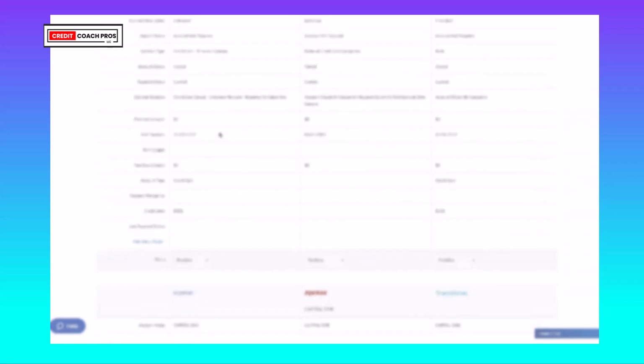Got a First Progress card that's got a zero balance, which is great. Looks like it's closed. If you do have any First Progress or secured credit cards, just keep them at a zero balance. You do not need to use secured credit cards. They are really only going to hurt you, because even though it's your money, it's a test. It is just a stepping stone for you to get better credit cards. So just don't use it. Leave it at a zero balance. They already have your money. They're not going to close your account unless you request it.